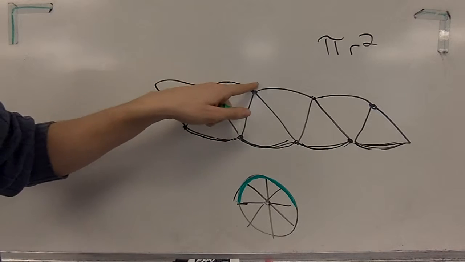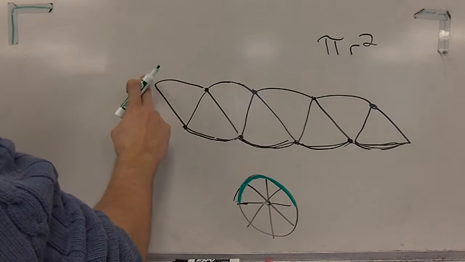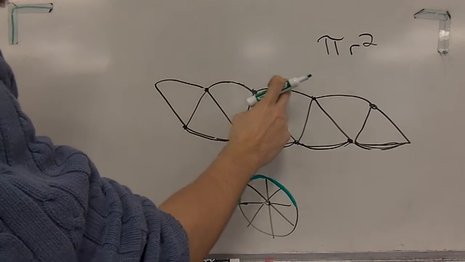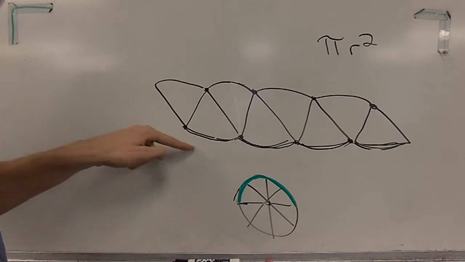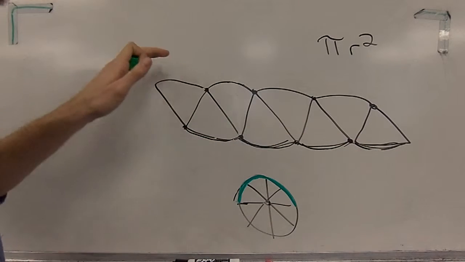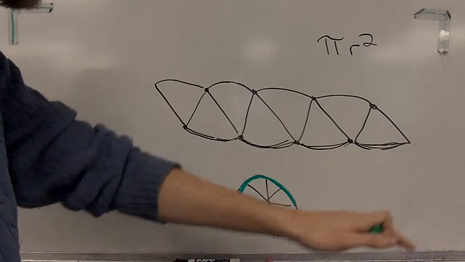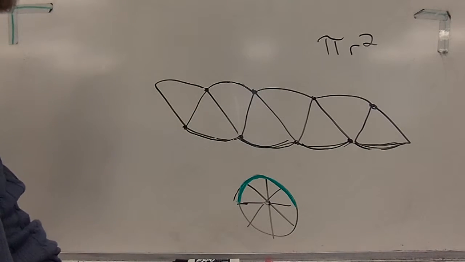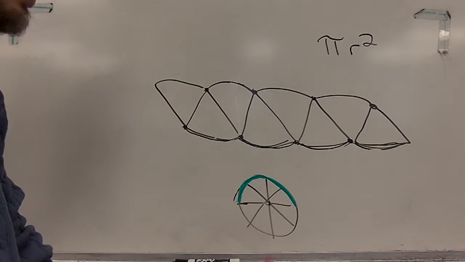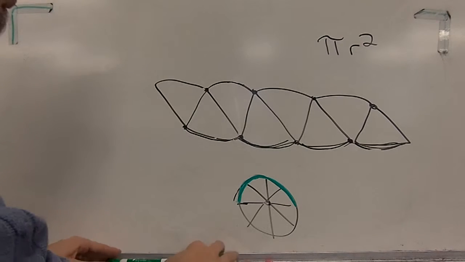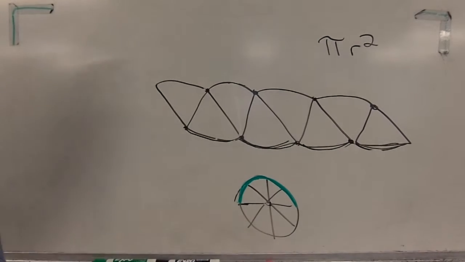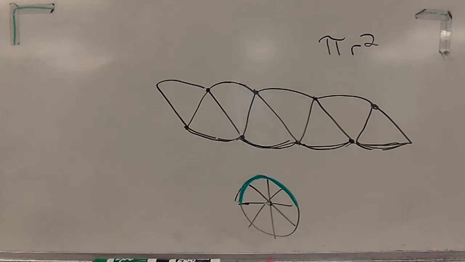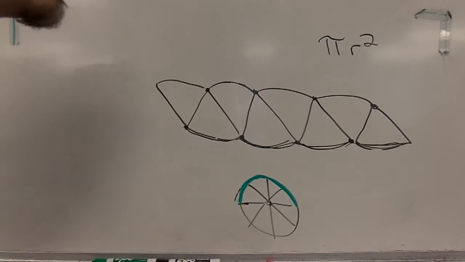The top side has the other half. So here's the first half of the circumference of my circle, because here's the first 4 edges. Here's the second half of my circle. So total, if I added the top and the bottom together, I would get the entire circumference of my circle. Now, the question is probably still brewing: why did I take these 8 slices of pizza and arrange them so that they look like a parallelogram? What does that have to do with area?